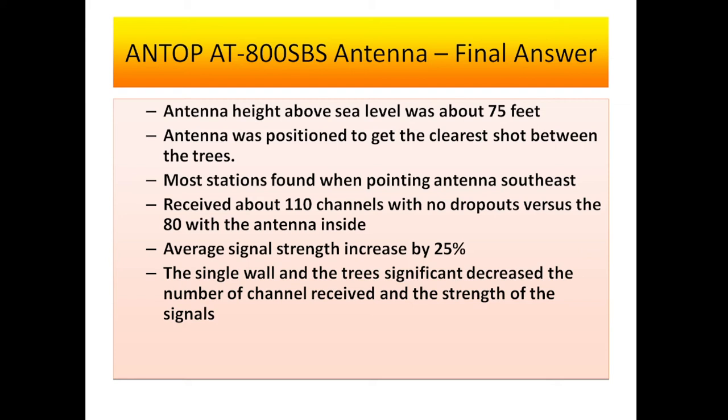Anyway, the antenna was positioned to get the greatest shot between the trees, as you saw. Most of the stations found when pointing the antenna southeast, so I pointed southeast. This time, I received about 110 channels with no dropouts versus the 80 with the antenna inside. Plus, the average signal strength increased by 25%. Some of the signals on my receiver, on its little measurement thing, were at 100% strength. So, consequently, the single wall and the tree significantly decreased the number of channels received and the strength of the signals, as the people at ANTOP suggested to me that it would.